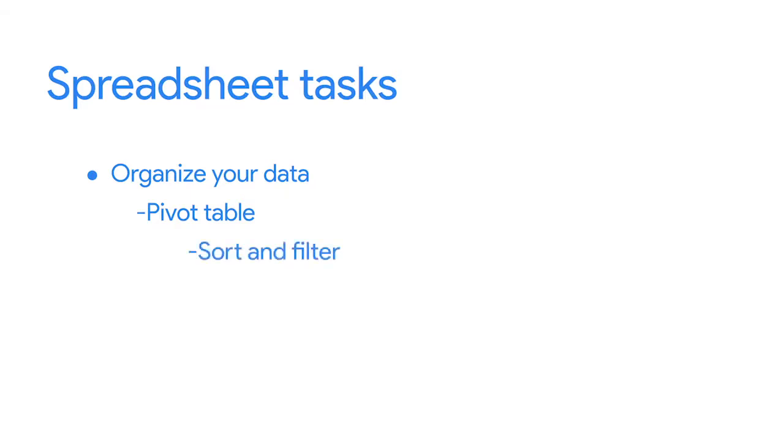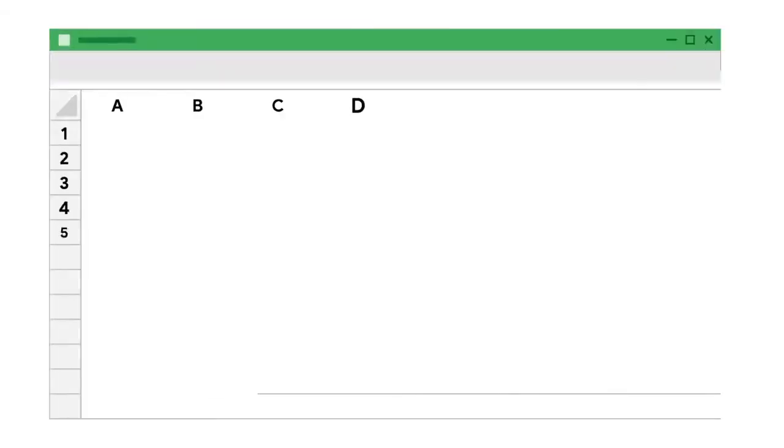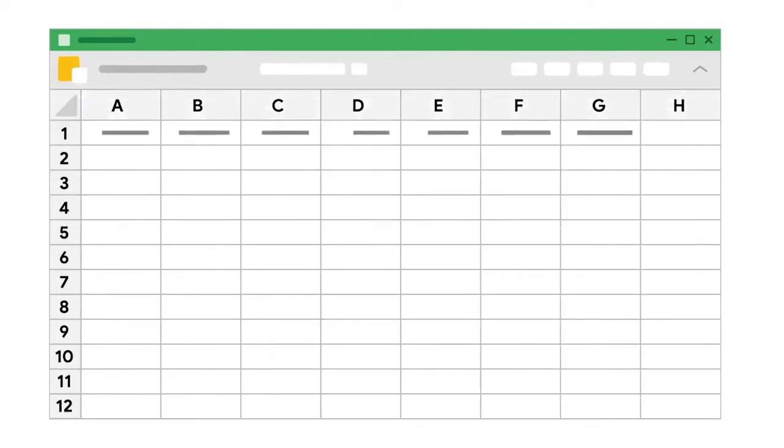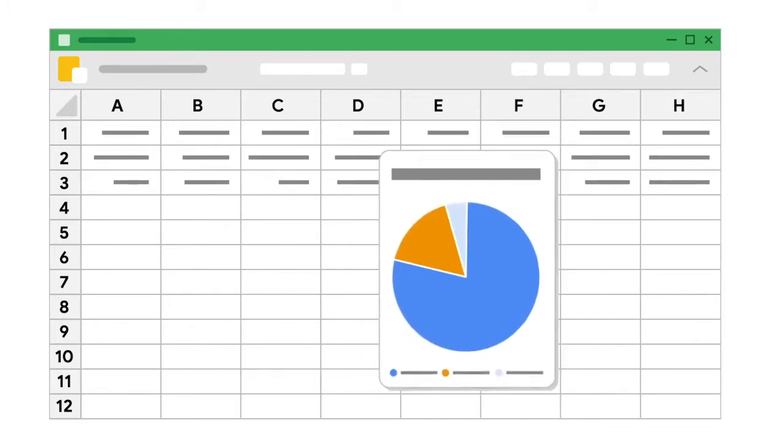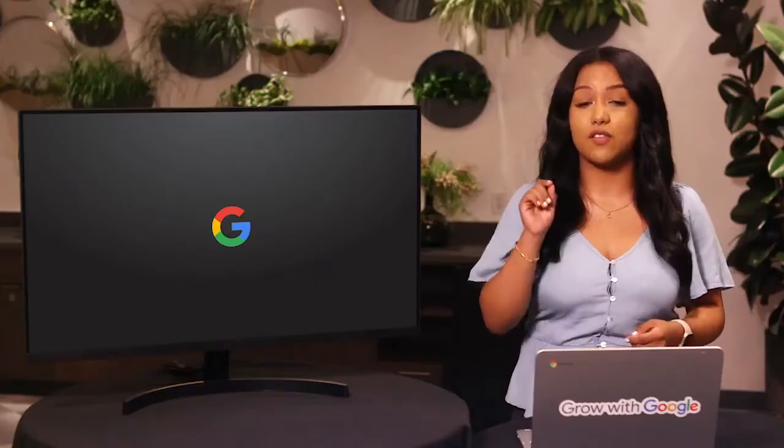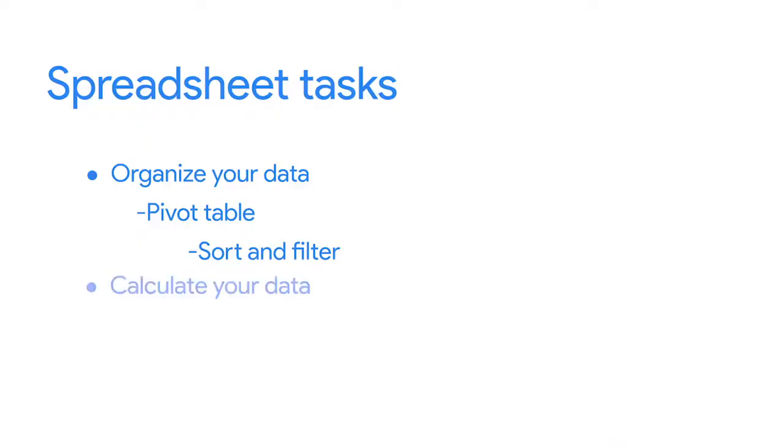Sorting and filtering data is a common part of most jobs. This lets you focus only on the data you'll need for your analysis. In our example, maybe you only need the expenses for a certain time frame, like the last 3 months. After you've filtered your data, you could perform some calculations to learn more about it. Maybe you need to find out which construction projects ended up costing the most money. This is where formulas and functions are really handy. We'll talk about them in just a bit, but formulas and functions are great for doing some quick math, especially once you run out of fingers and toes to count on.